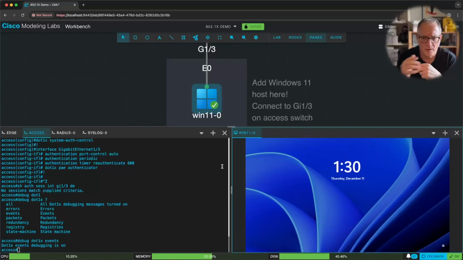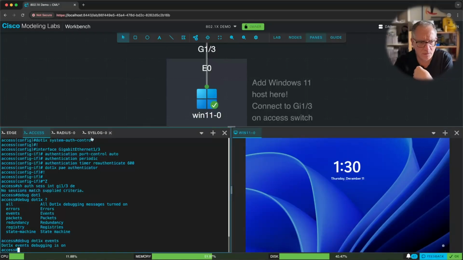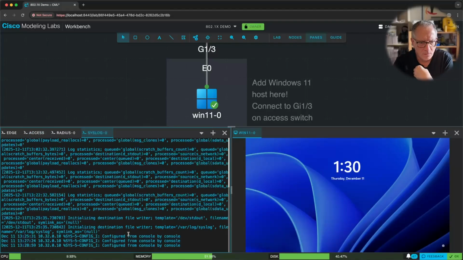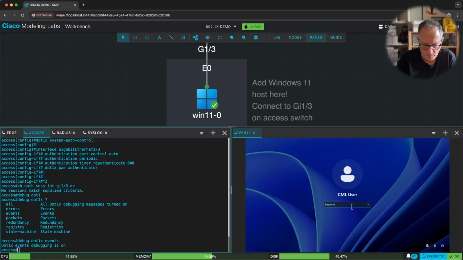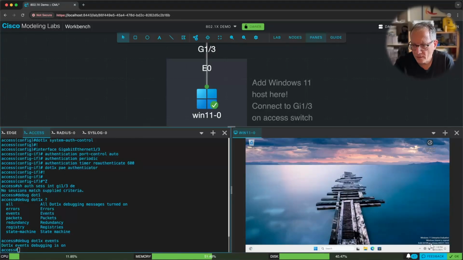So yeah, okay, Windows booted. And right now, let's see what this says. So nothing yet, because there is no .1x enabled on Windows itself. So log into Windows. And we can tell here that Windows itself has no internet access.